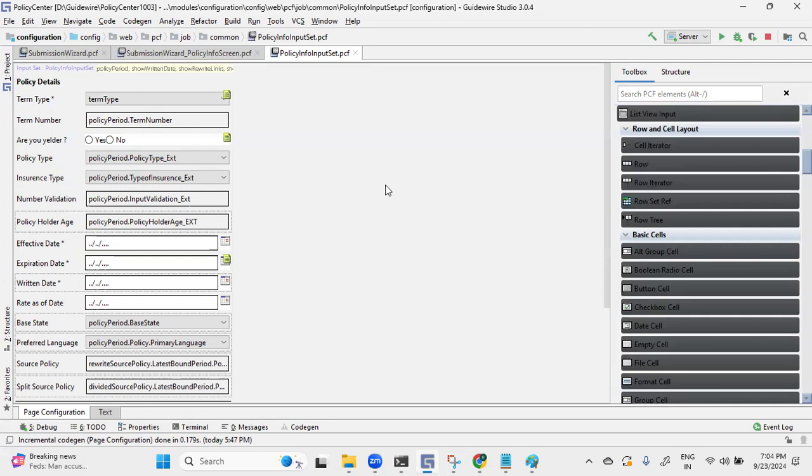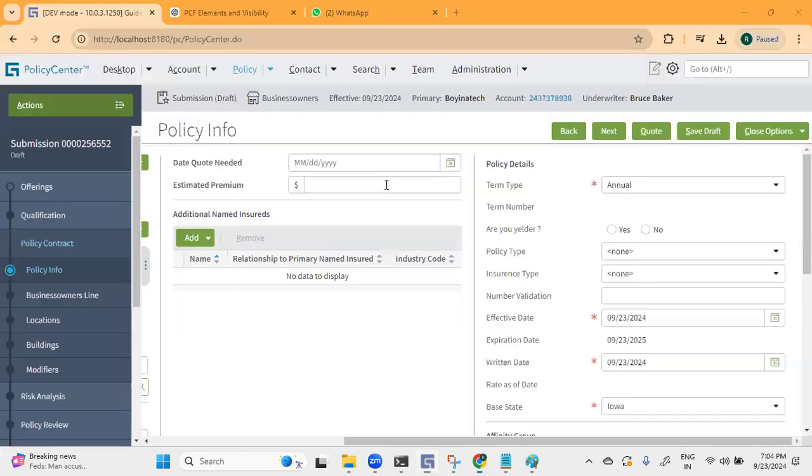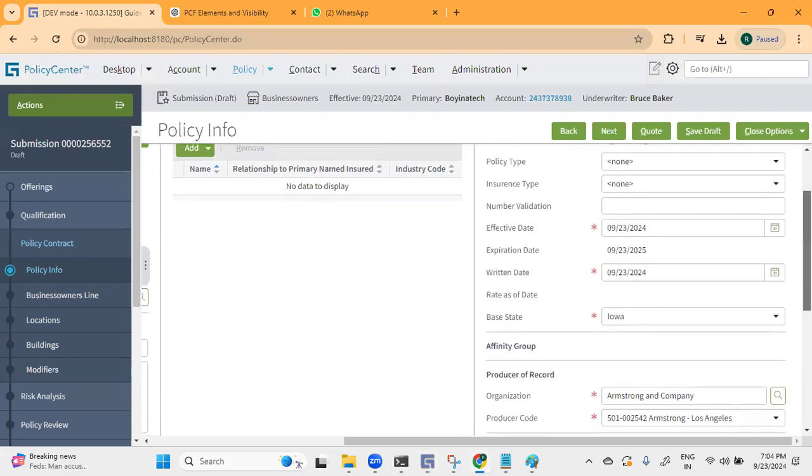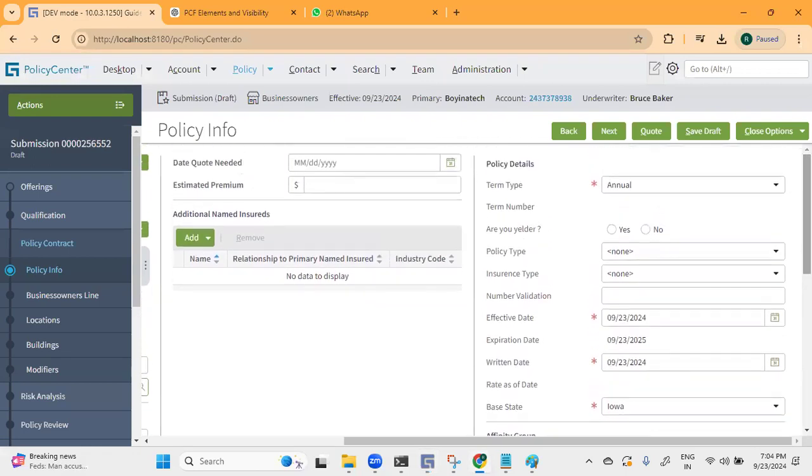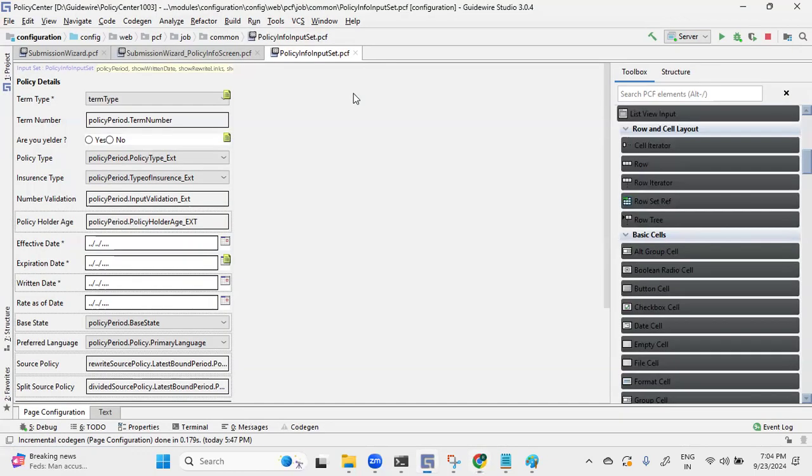So next time, if I want to create some policy details, I can take the same template and just add some more boxes as per my customization. Exactly. For future reusability, that is the main purpose. So policy details we may want in some other screen. Here we are using it in submission.